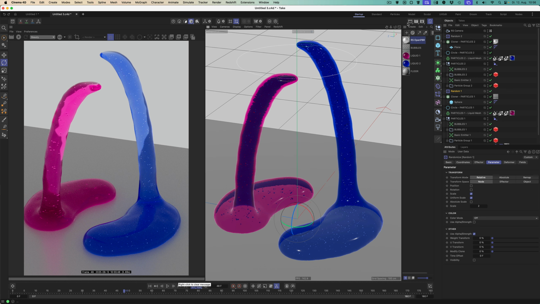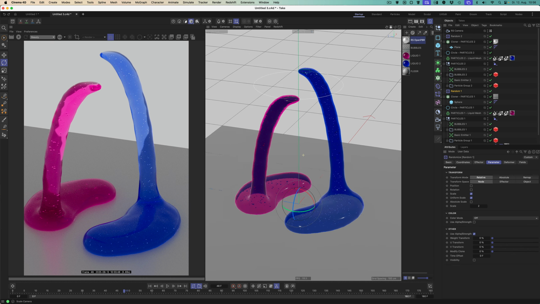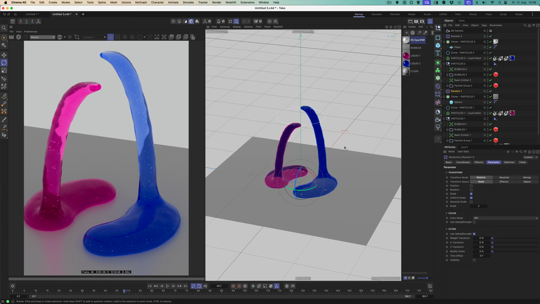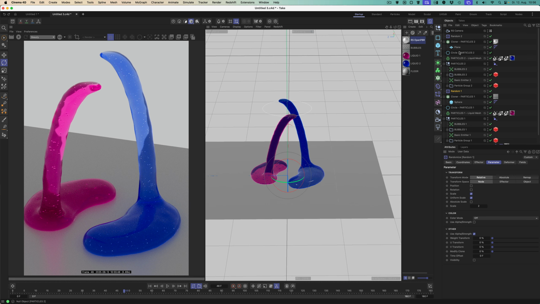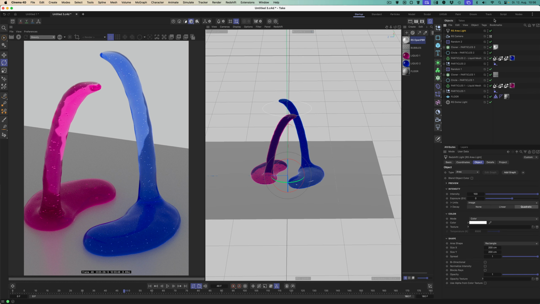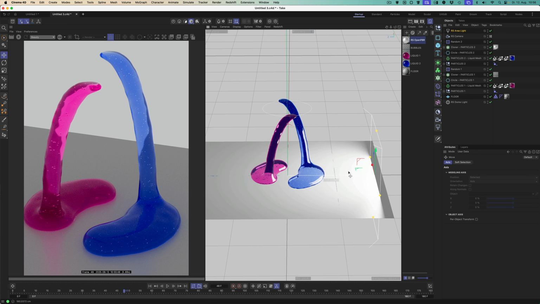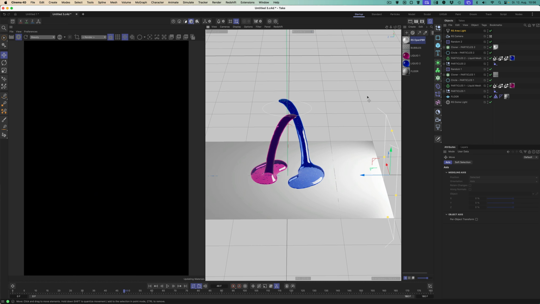And let's optimize the lighting. So we create an area light and place it to the side.